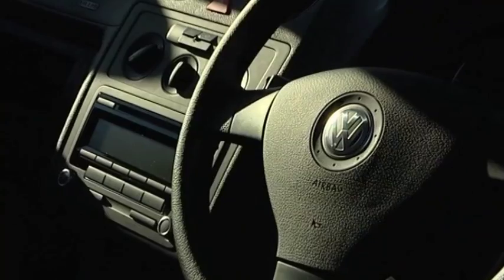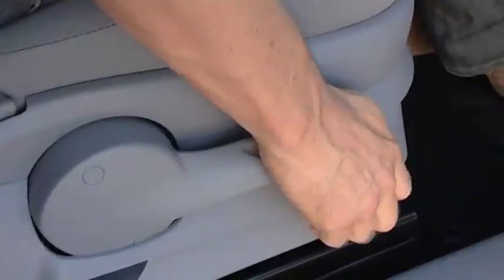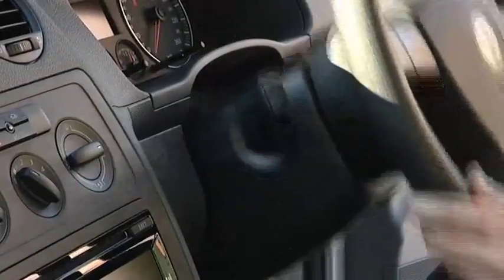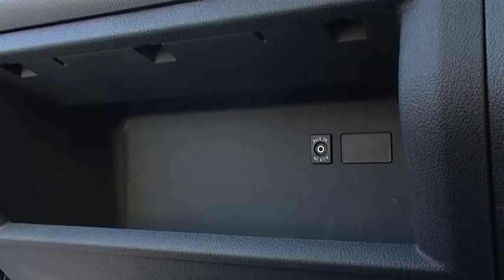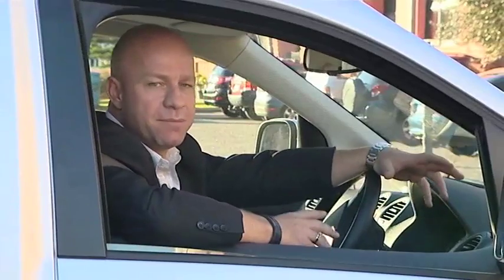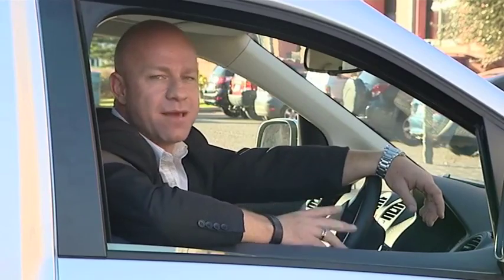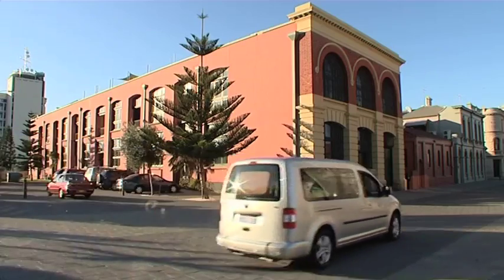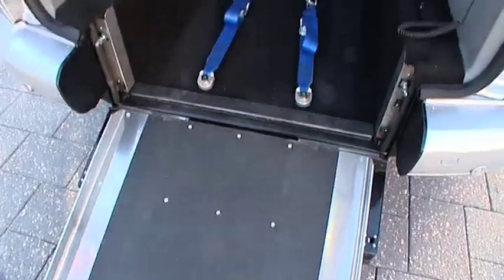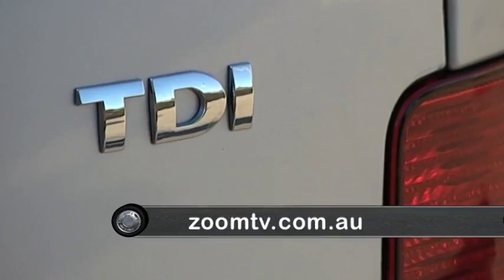On the inside of the Caddy, it's very stylish and comfortable. It's very ergonomically well-designed, with everything within arm's reach. The driver's seat is fully adjustable, including height, and the steering wheel is also fully adjustable. There are practical storage spaces for large and small items, including drink holders throughout the vehicle. The great thing about the Caddy Life is it allows you to transport people in wheelchairs comfortably and safely in what is best described as a family vehicle. To get pricing details including the mobility conversion, get into John Hughes Volkswagen in Vic Park. Or to find out more, go to zoomtv.com.au.